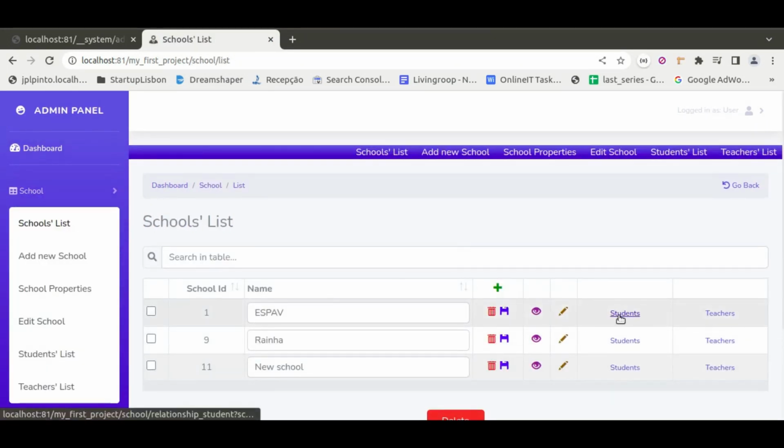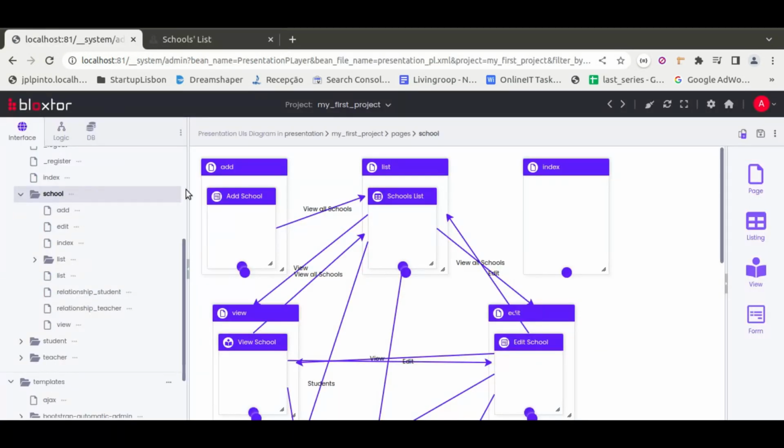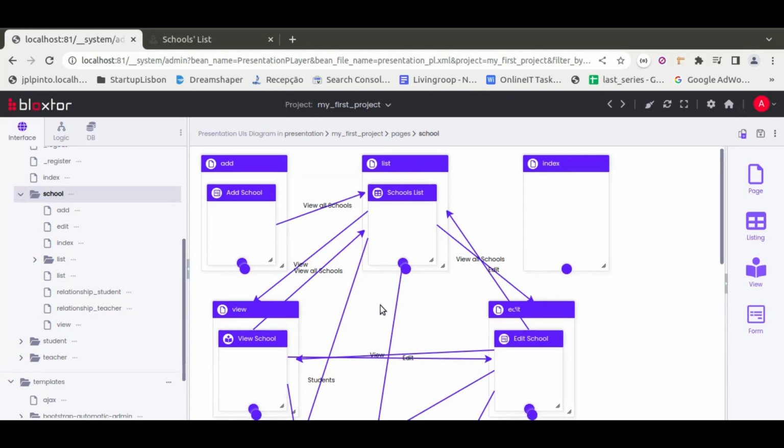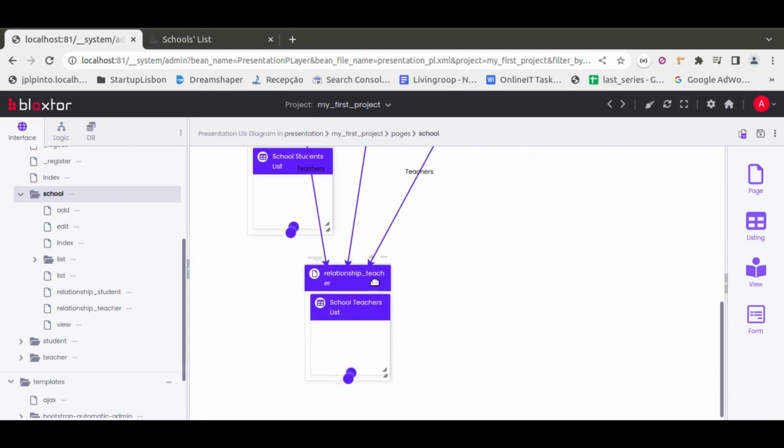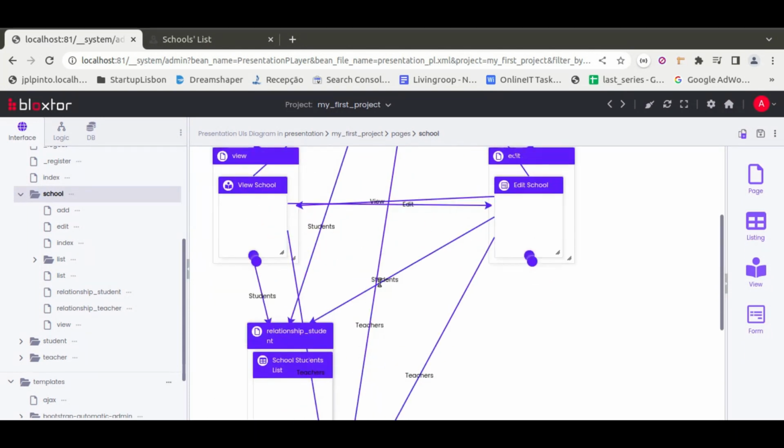I can change the name of this link, I can create new links, I can erase this link. For example, the schools list, which is this page here, has a view all schools and has a relationship to view the teachers, which is with the students and the teachers.